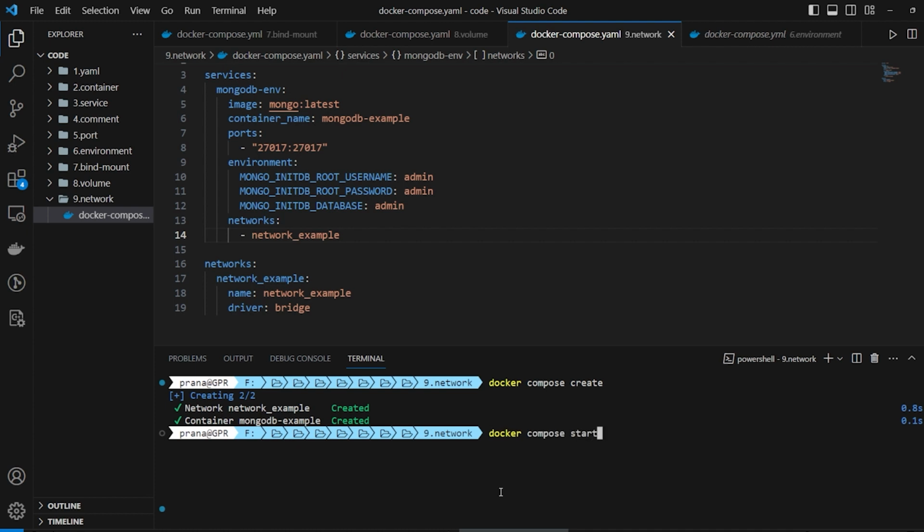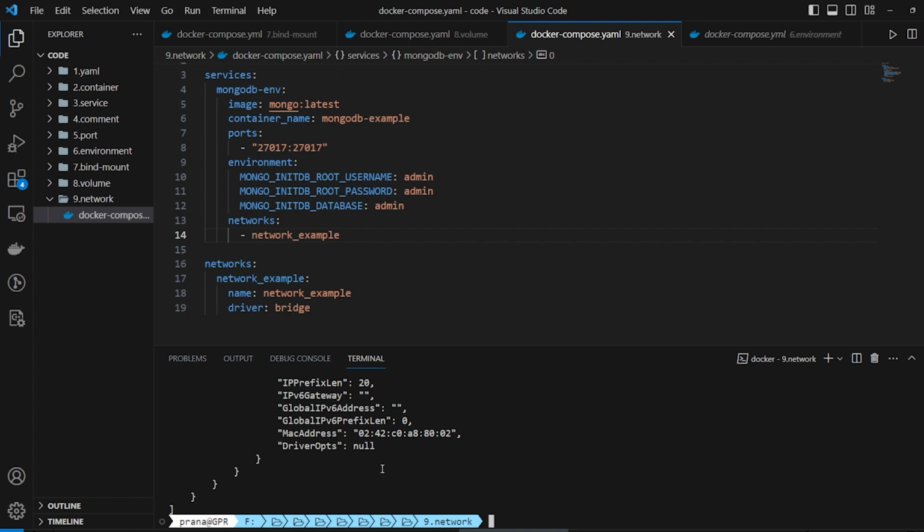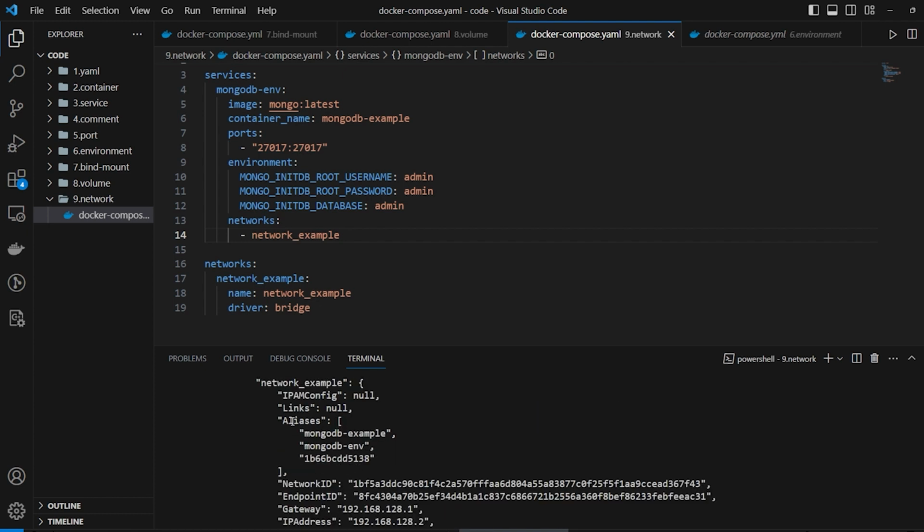After successfully starting the containers, you can inspect the containers to verify the network configuration. In the inspection output, you should see information about the networks the container is connected to. Make sure that the network example network is listed and properly configured.